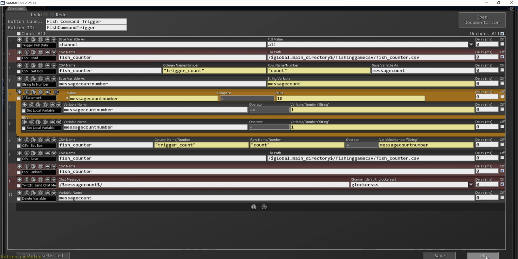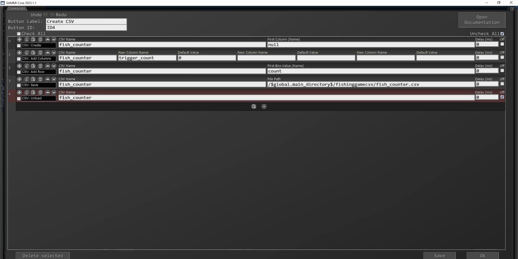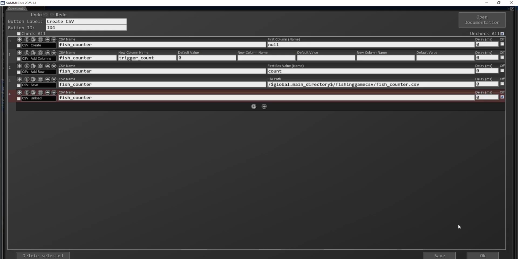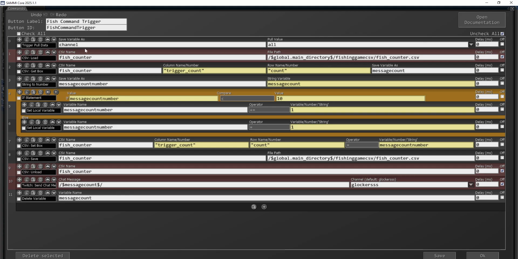Okay, so the problem was that we didn't have the CSV loaded into memory, or like the variables. We were unloading it in here and we weren't reloading it here because I turned off this part here where it loads it because I didn't want to load it every single time. That was kind of unnecessary, but I've got it in there as a just in case. Same here, right? We don't want to load and unload every single time because it's probably doing more than it necessarily needs to if we're running the game constantly.